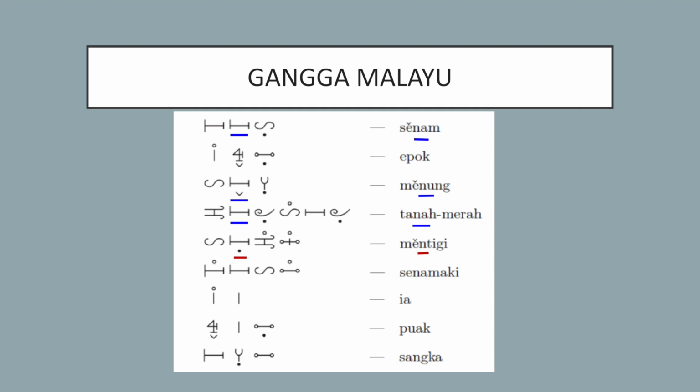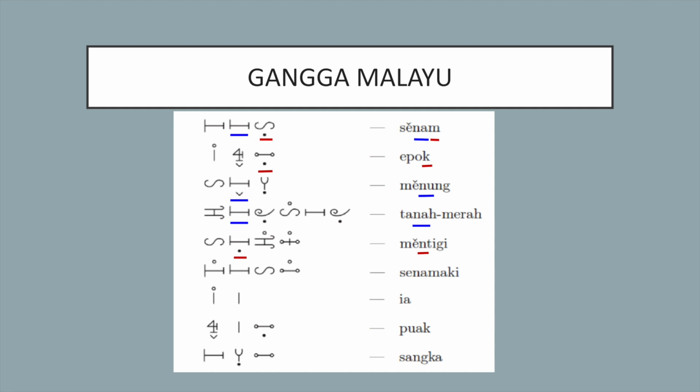You'll see a couple of other examples of that in the first 2 words. You'll notice that the last symbol there has the dot underneath it, the full dot, and those words end in consonants, senam and epoch. All right, so that's a good place to start. If you look through all the other words, it's fairly straightforward to discover what each symbol represents. The sideways S represents an M. The one that looks like a 4 represents a P sound.